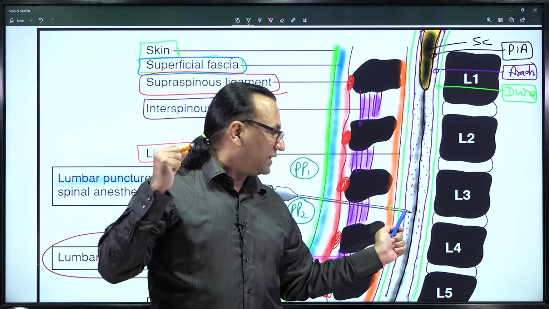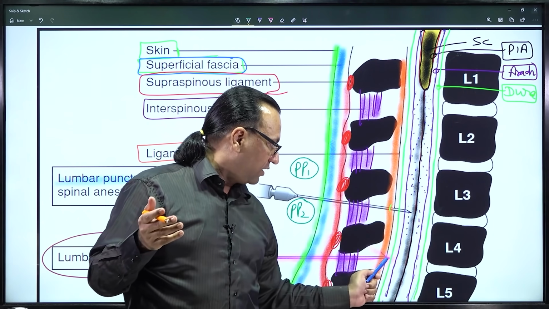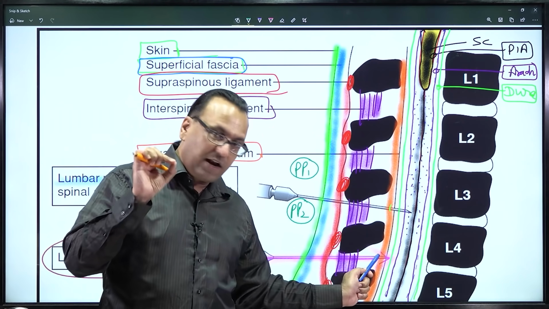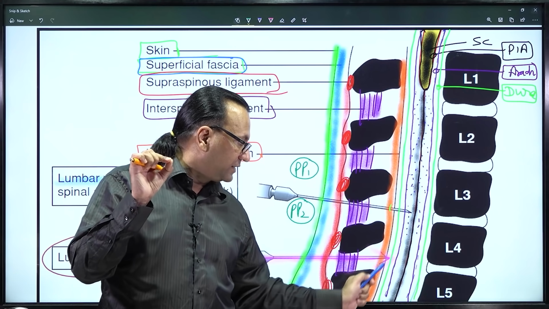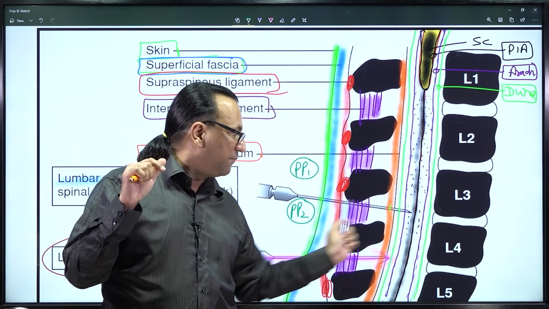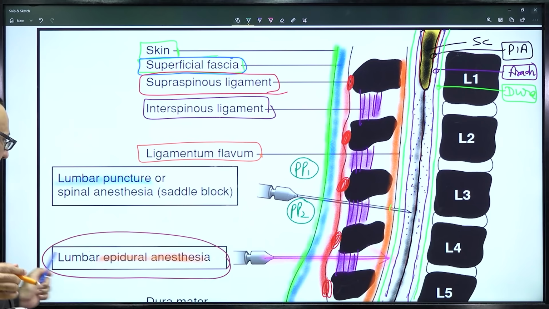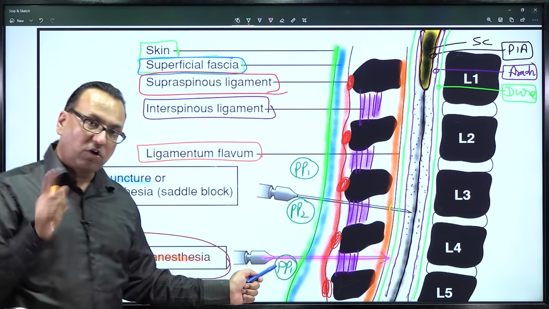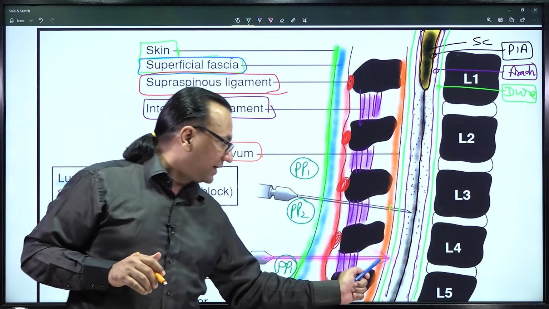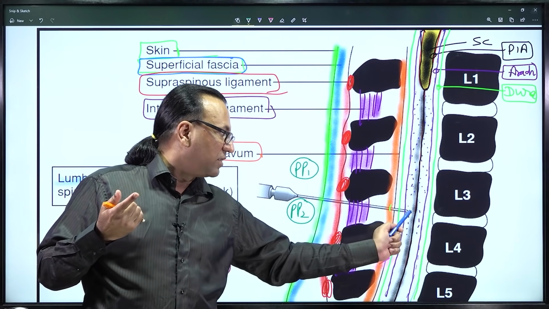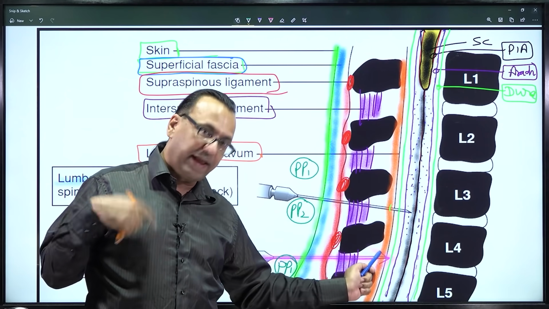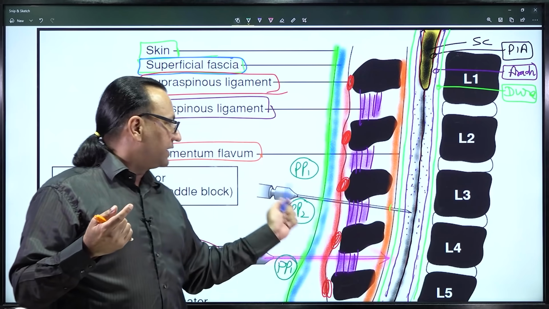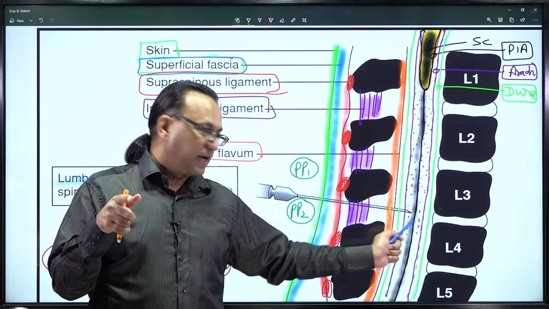It is faster in action as compared with the one which you gave here, which is epidural anesthesia. You did not puncture the dura mater. So what is the difference between lumbar puncture and epidural puncture? In the epidural puncture, you will have only one popping sensation, not the second. And this is a difficult procedure as compared with the lumbar puncture. You need more training to give epidural anesthesia as compared with lumbar anesthesia. This is easily learnt and given.